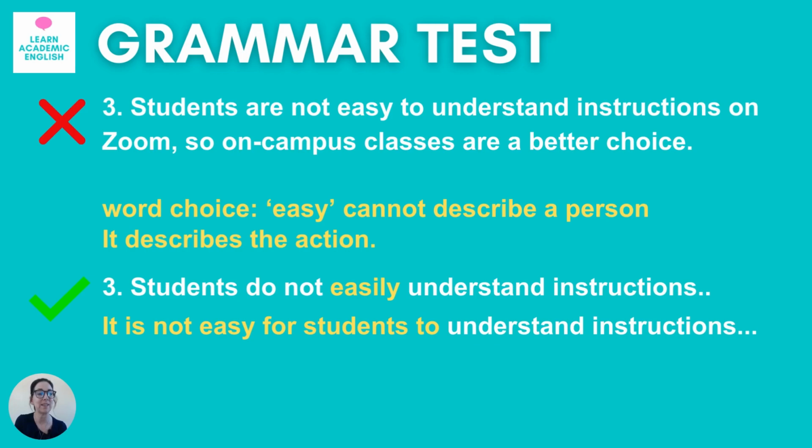Let's look at how to fix it. We can say students do not easily understand instructions. Okay, so now we're using an adverb to describe the verb. Or we could say it's not easy for students to understand instructions. It's not easy for students to understand. Another one that I did not put here is that we could make this into the subject. We could say, understanding instructions is not easy for students. Okay, let's go to the next one.